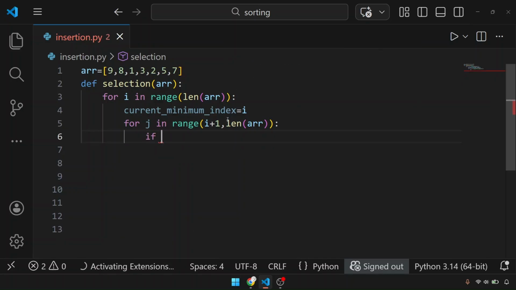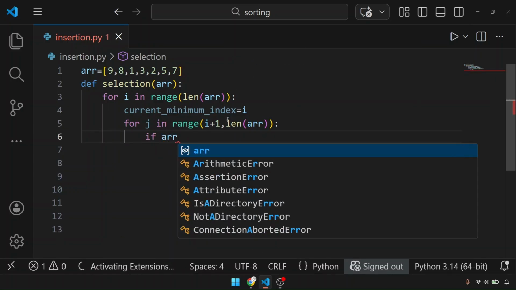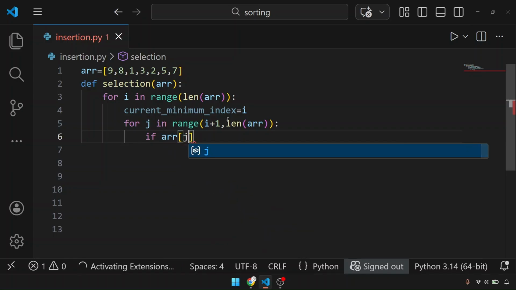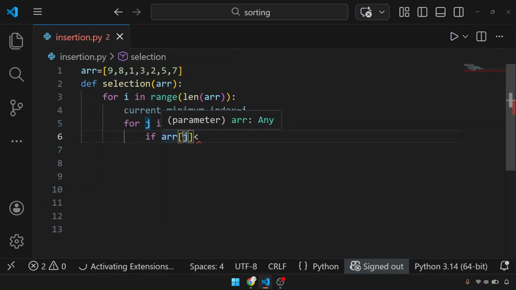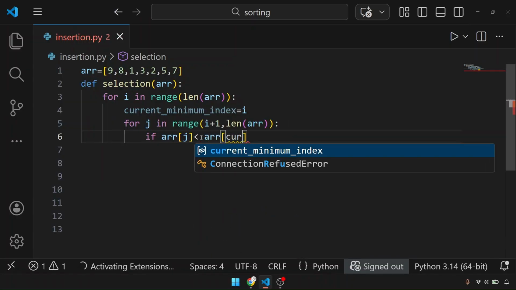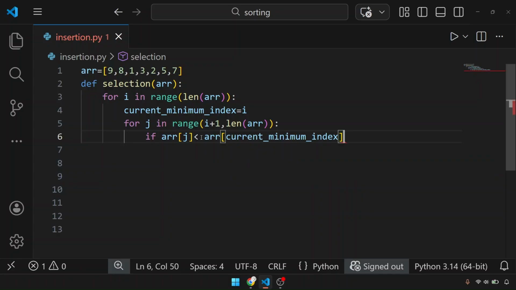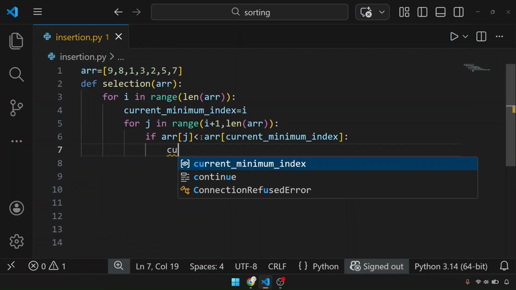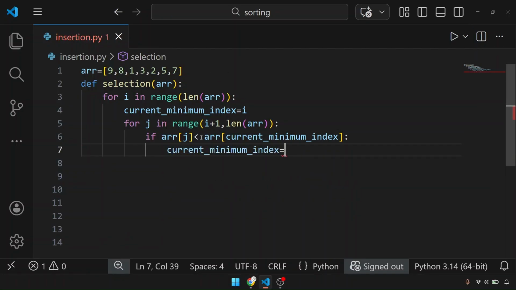If the array element at index j is less than the array element at the current minimum index, then we're going to change the current minimum index to j.